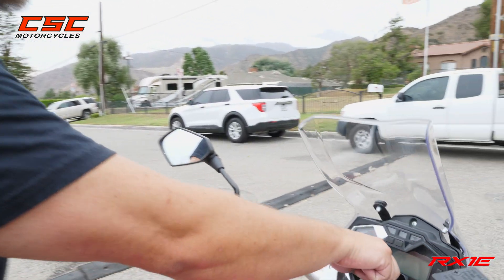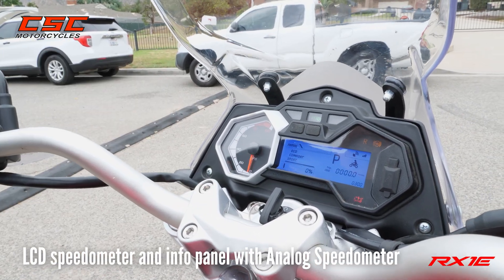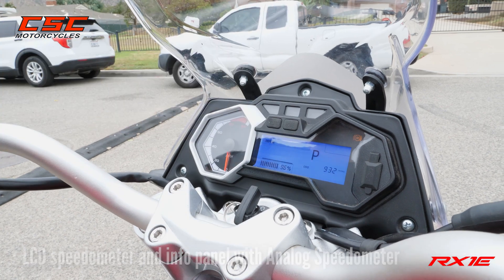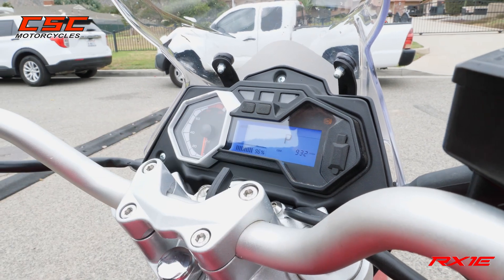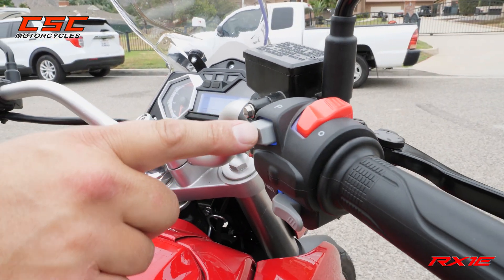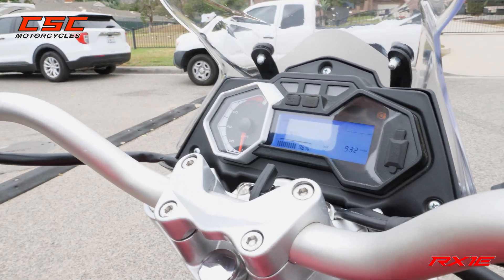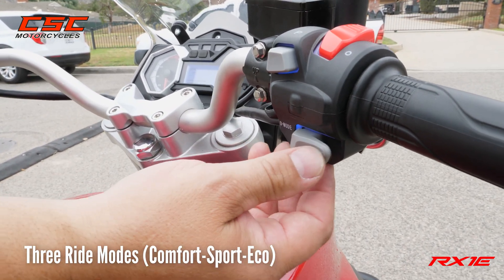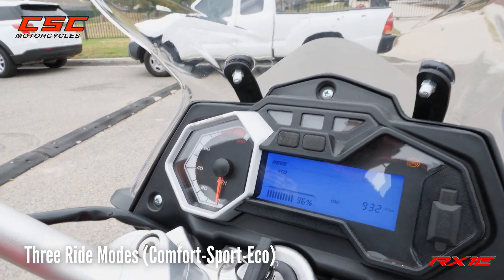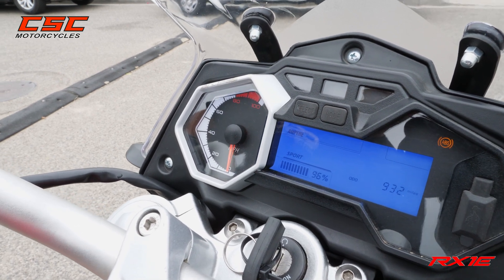Now that we've looked at what drives and stops this machine, let's look at some of the creature comforts. I'm going to turn the ignition on — you'll see there's a digital and an analog display. When it first comes on, it shows the ready light. We do have a parking safety switch; to disengage parking you simply push the button and depress it. You'll also see a comfort level of riding that can be switched. There are three levels — I push the mode button to go from eco to comfort to sport on the fly, so whatever the road gives you, you're ready to react.